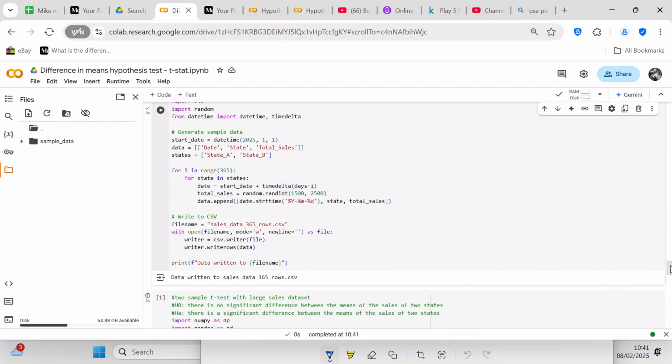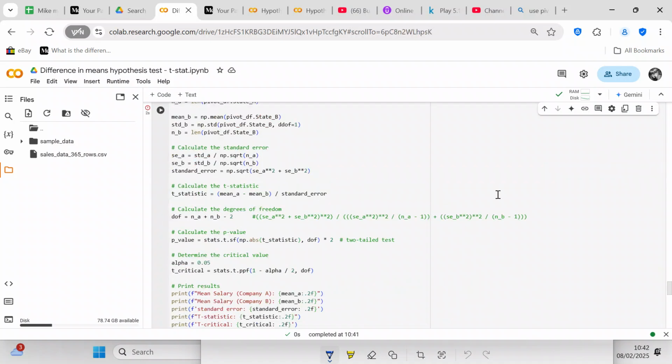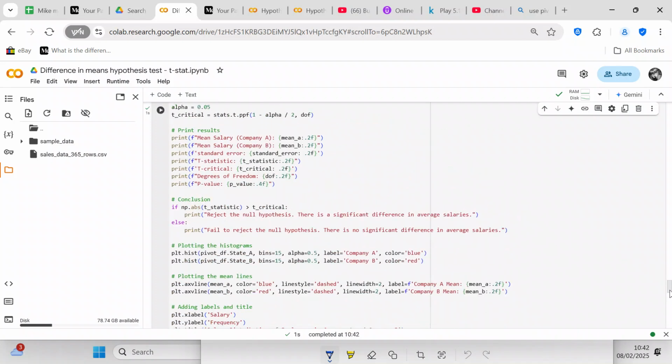And if the data set is saved locally, then whenever you close down the program, the data set will be closed down as well, or the CSV file. So you see that we ran the data set again. So you've got sales data, 365 rows. So we're going to run this again. And it worked. We didn't have any errors.